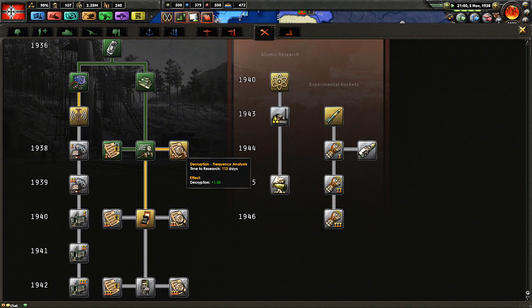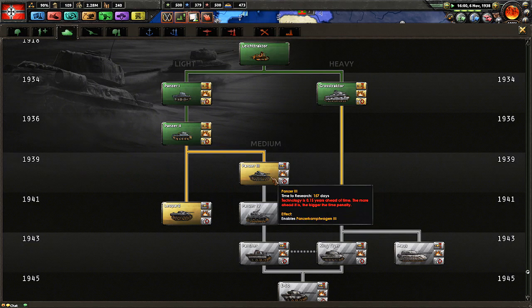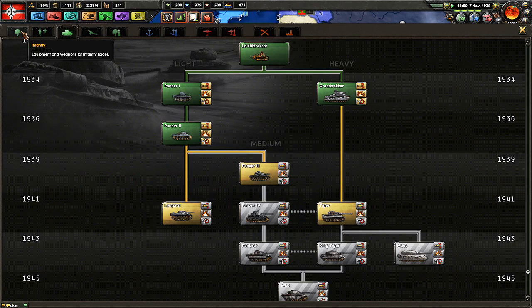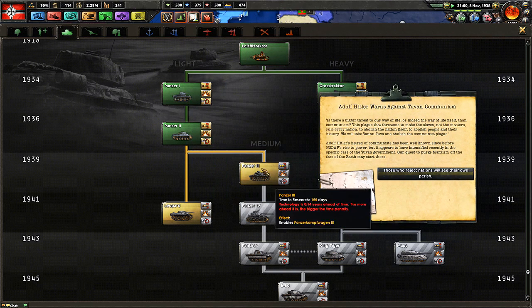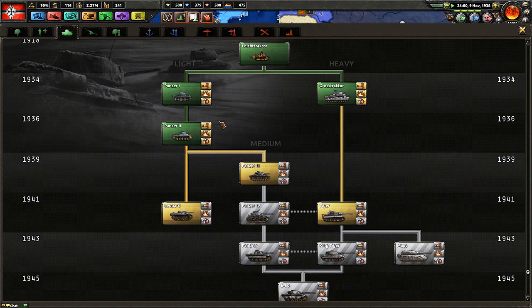Encryption is done, so we could now go decryption. I wanted to see if we get this bonus, right? No, we didn't get the Panzer III bonus. That's bad. So we get that later. We're not in 39 yet. It's no use starting it now. If we get a 50% bonus, we still would be ahead of time and get a penalty for that. Yeah. So we're gonna wait on that for a little bit.